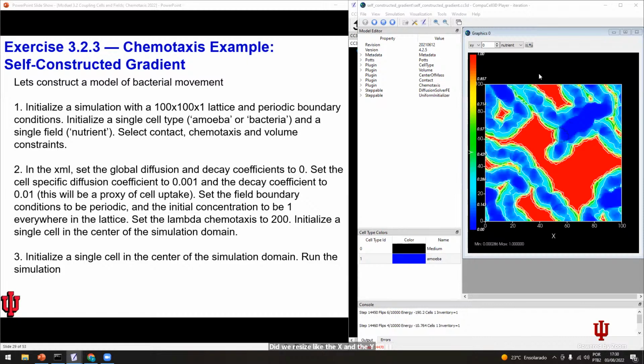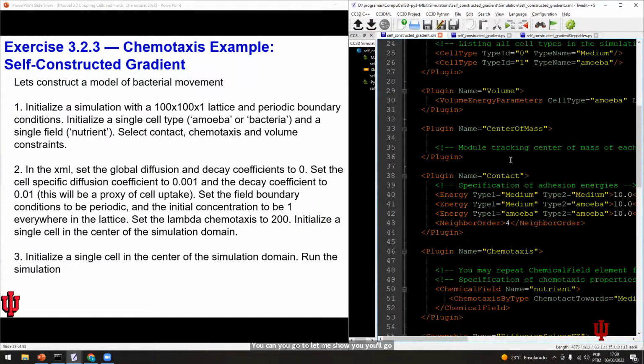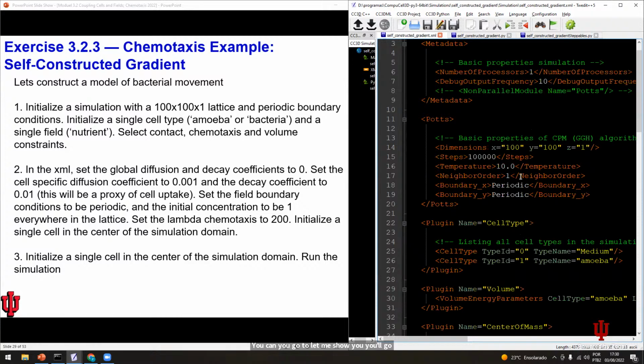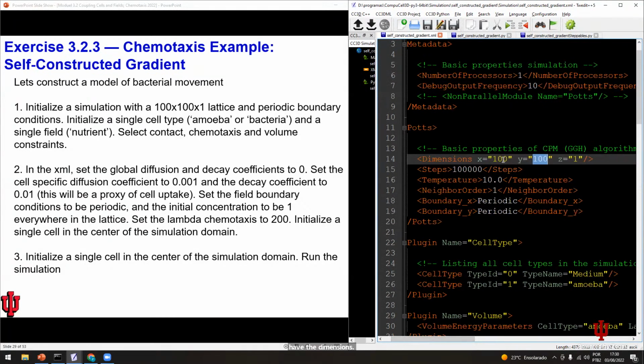Resize the X and Y, you mean, yes, you can. Let me show you. You go up here in the CC3D specification, the Potts specification, and here you have the dimensions 100 and 100. You can set it to, let's say, 50-50, 200-200. You can change this, yes.